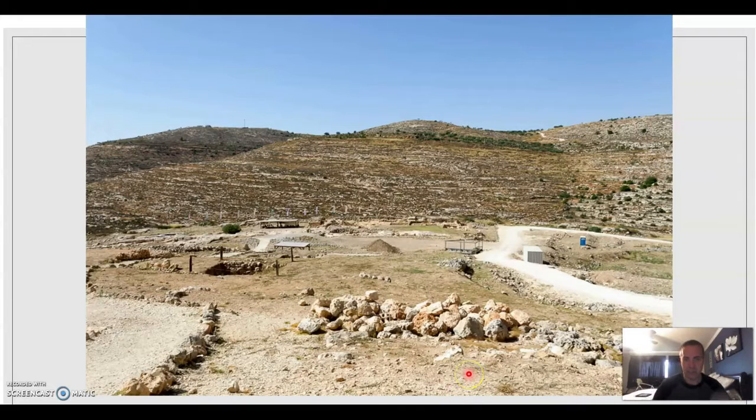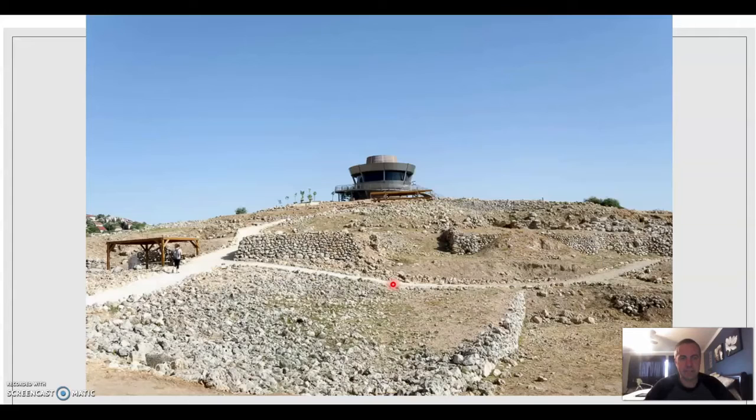And so this is, again, a bit before some excavations have been done, although you can see here that there are some signs that have been put in place and some areas marked off. But there's much more to be seen there today, and we'll take a look at that. Again, this is a bit of an older picture. And this is the theater that sits right on the top of the tell now. Kind of an interesting looking building, but it's actually a very effective way to have this theater.